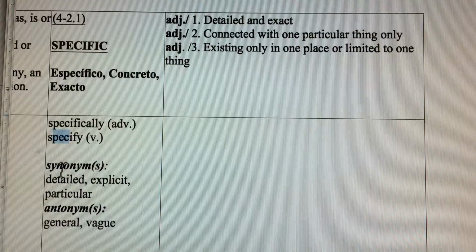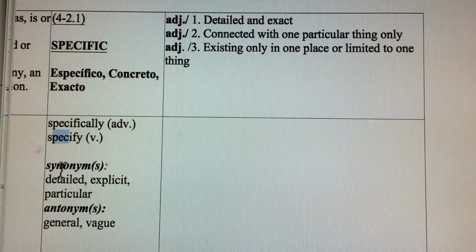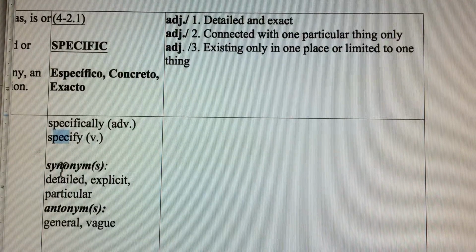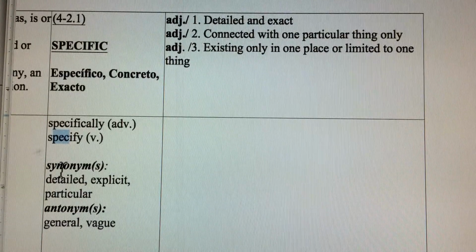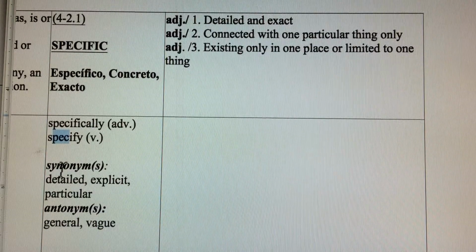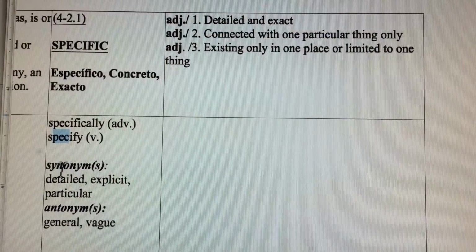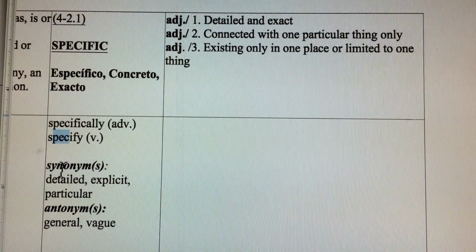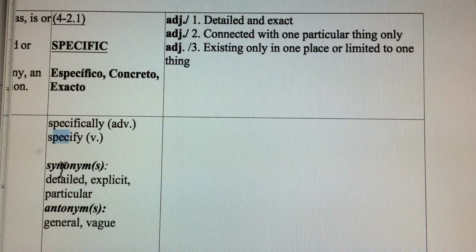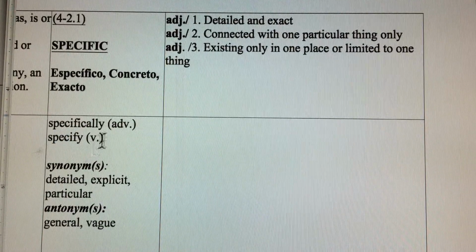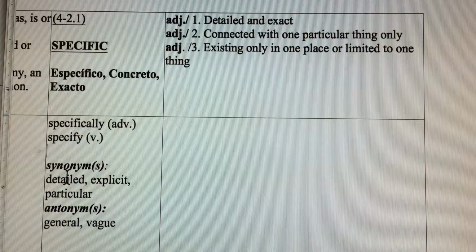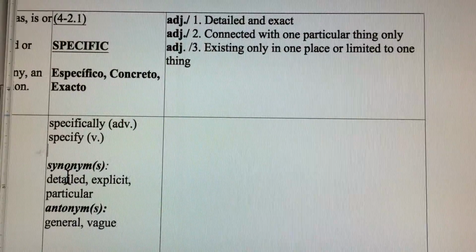All right. So sometimes a customer might come in and say, "Hey, I need some screws," and as a salesperson, you might say, you need to specify what size and how wide. Okay, you need to specify. So that's using it as a verb. Okay, you need to give me more exact information.